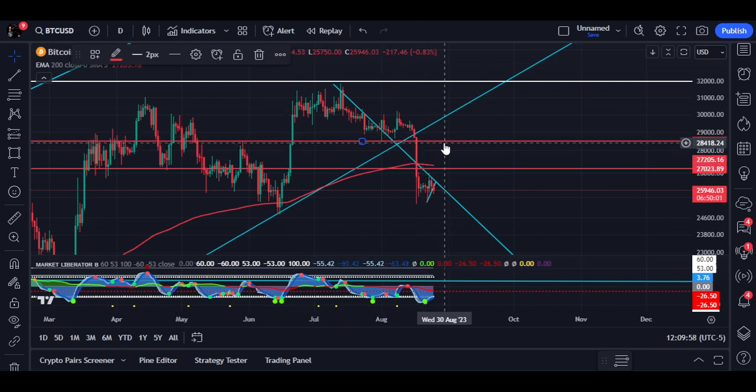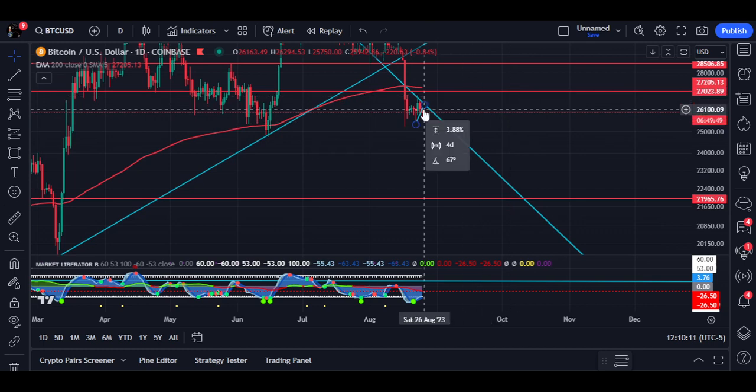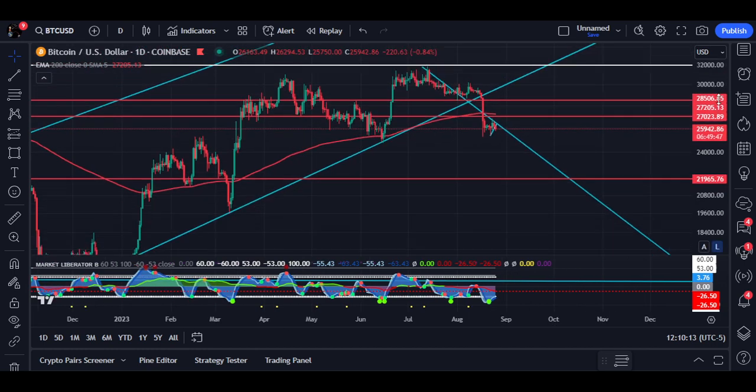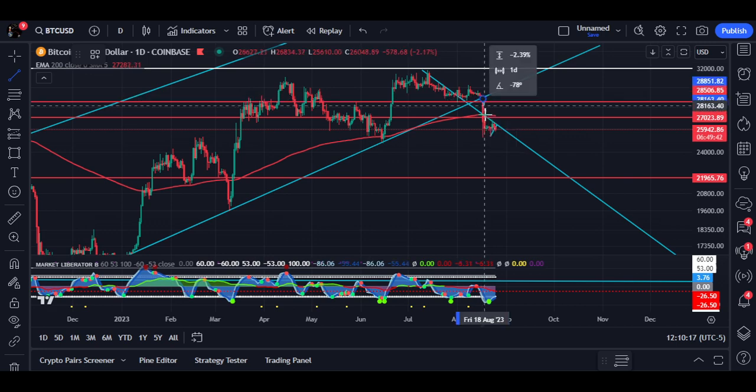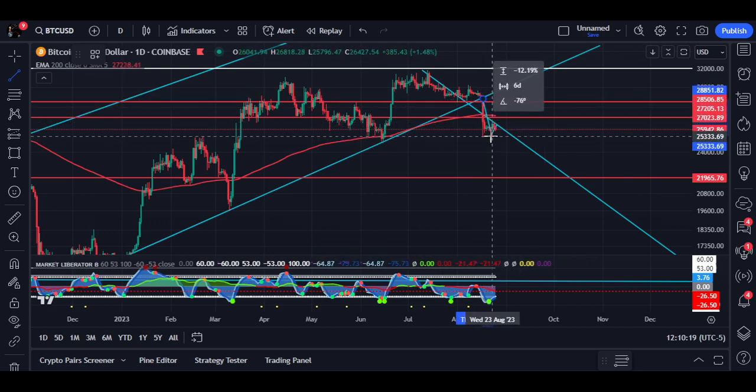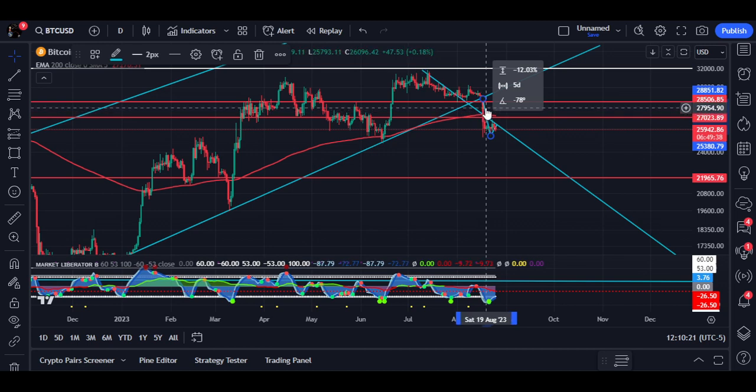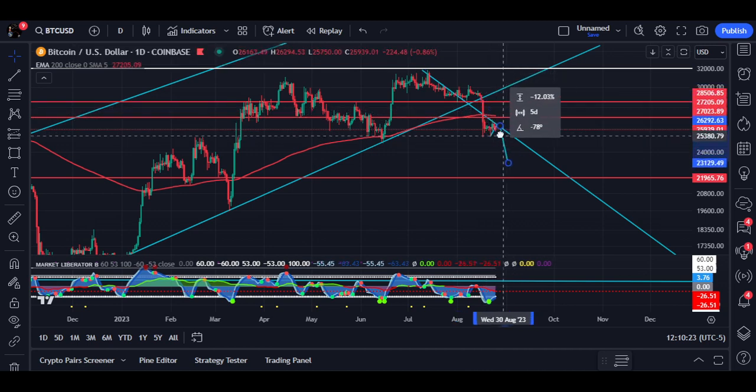Have we retested this as resistance since we broke below it? No. Have we retested this uptrend? Also a big no. I mean, we're below the 200 EMA. Maybe Bitcoin's so screwed we don't get a retest. And hey, I'm gonna say exactly what the gainsayers say: that's never happened before. You always get a retest.